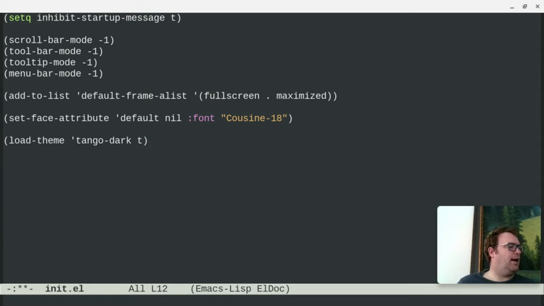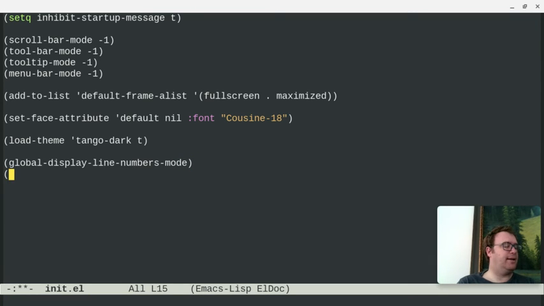All right, so now we're going to do a few more things. I want to get my line numbers and relative line numbers. So to do that, I'm going to do two commands. First, global-display-line-numbers-mode.